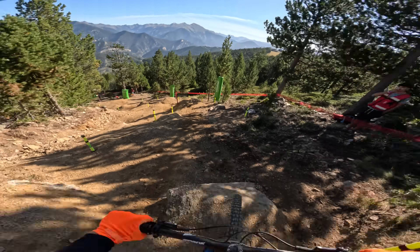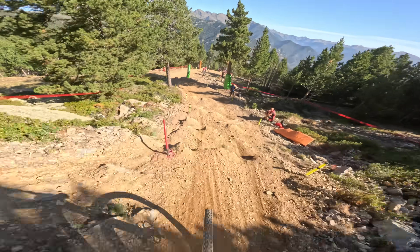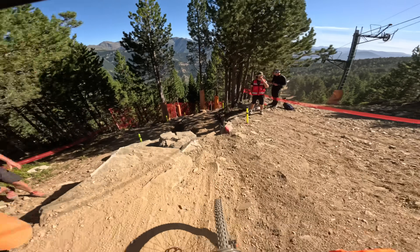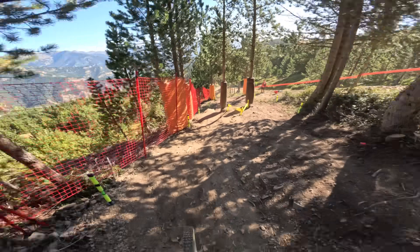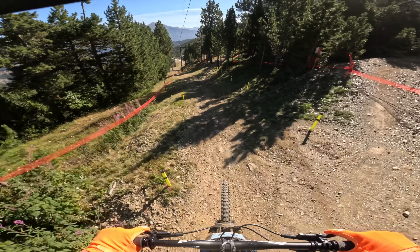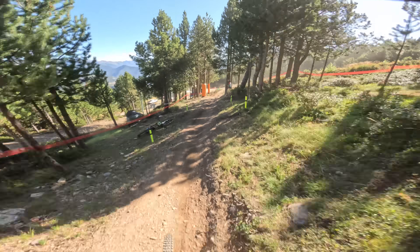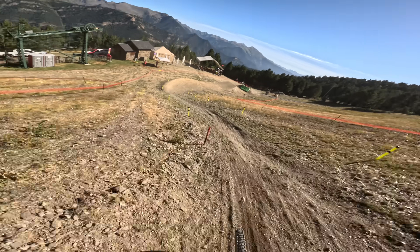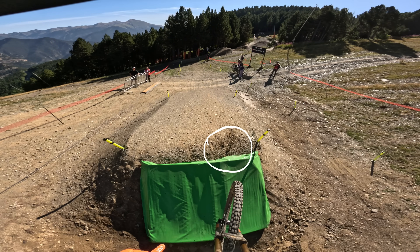Now things get gnarly — this is where the big rock steps are, really tricky because there's a lot of edges that want to slip your wheels and big rocks that just want to blow them up. Really clean through there, straight across the road and down into the next section. There used to be a middle line here which they've now blocked off; there's a little split line and Ella's going for the left one, which looks like it's working really well. Getting close to the bottom now, though there's actually still a decent amount left to go.